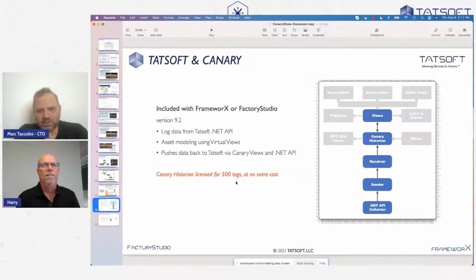Yeah, that's amazing. That's a great way to get started. Yes, and if 500 Story tags is not enough, what are the options? Can we upgrade? How does that work, Harry? Basically, it aligns with our I/O point counts with the Tatsoft Factory Studio and FrameworX I/O point counts.